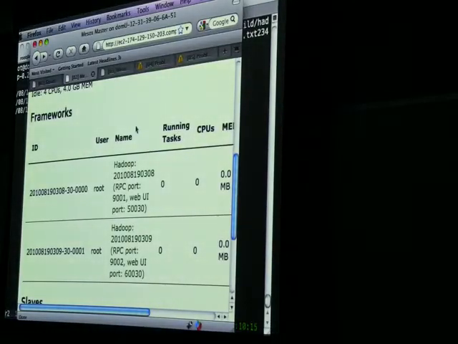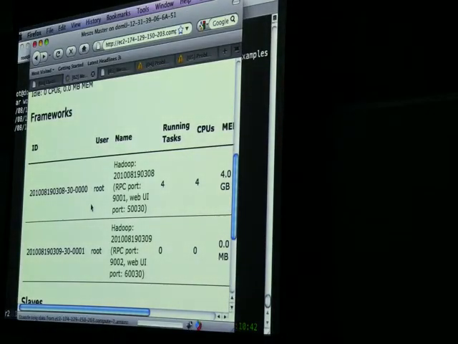Let's see if one of these. So one of those has started running tasks now. It's accepted 1 task, it's probably setting up the job with that task. And now it's running 4 tasks, it's going full bore. Let's see if we can get the other Hadoop job running. So the same job, doing word count on the same thing.